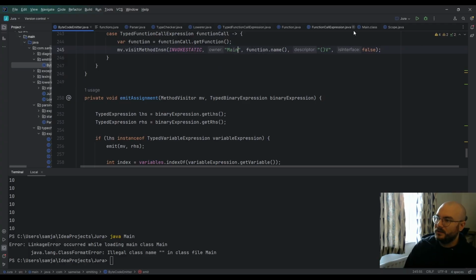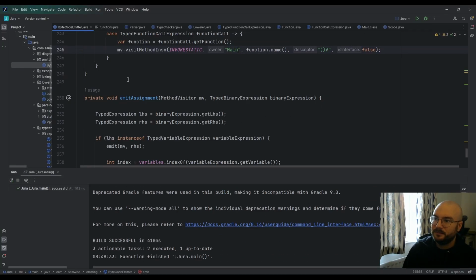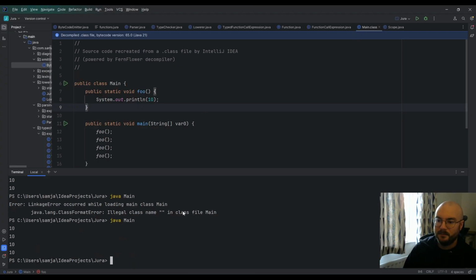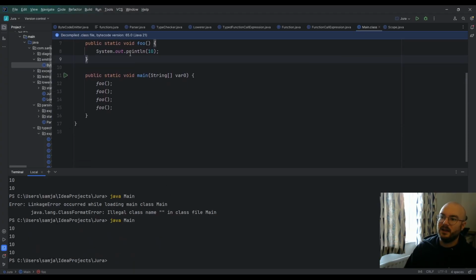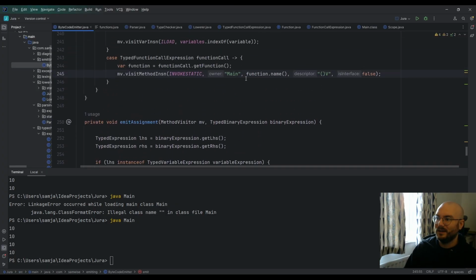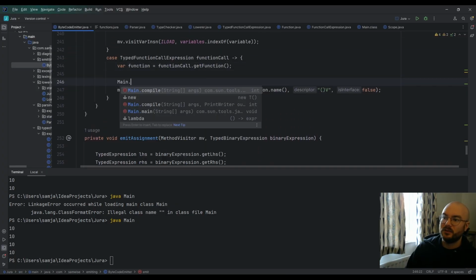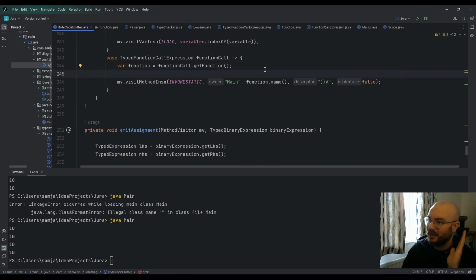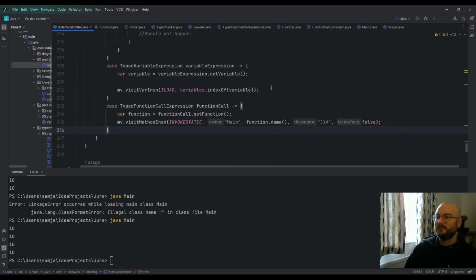So if the owner is main, does it like that? What did that emit? Same. There we go. Okay. So I guess it's saying that this is doing main.foo because it's owned by the main class, but it's static. Okay. That makes sense. Cool.